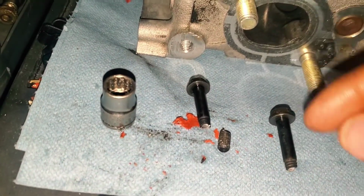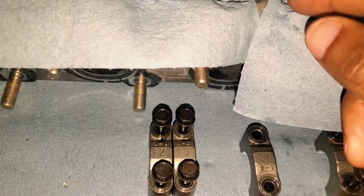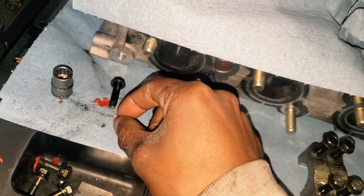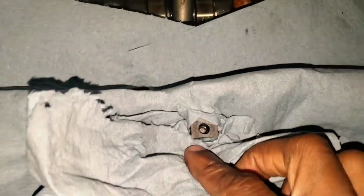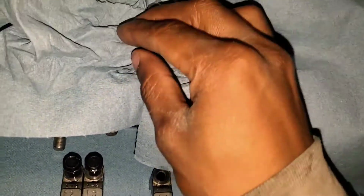That's one right there. Everything in there is still looking pretty good. Definitely want to minimize the chance of getting any shavings in there. So that's pretty much how that works with the reverse drills and getting it out. I'm going to do the other one off camera. That one's still in there. And then once I get that out, put the cam back in and we can go back at it.